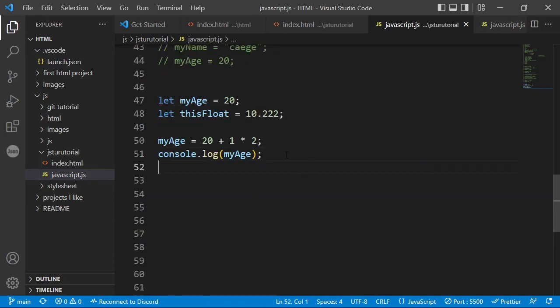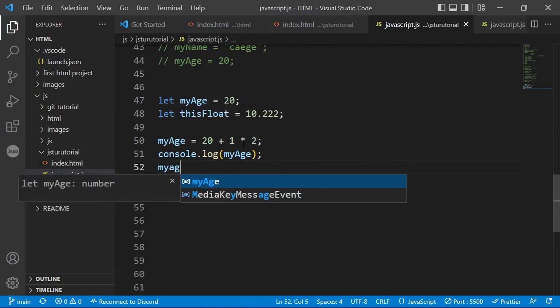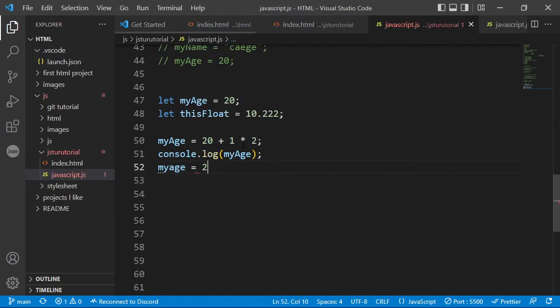We have many operators like addition and multiplication. Let's use subtraction. My age is 20 minus 1. This is a subtraction. This will give me 19.